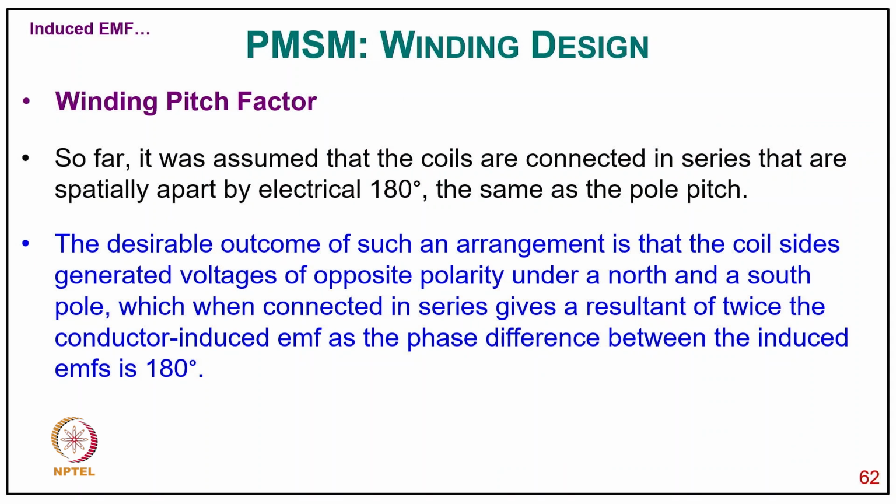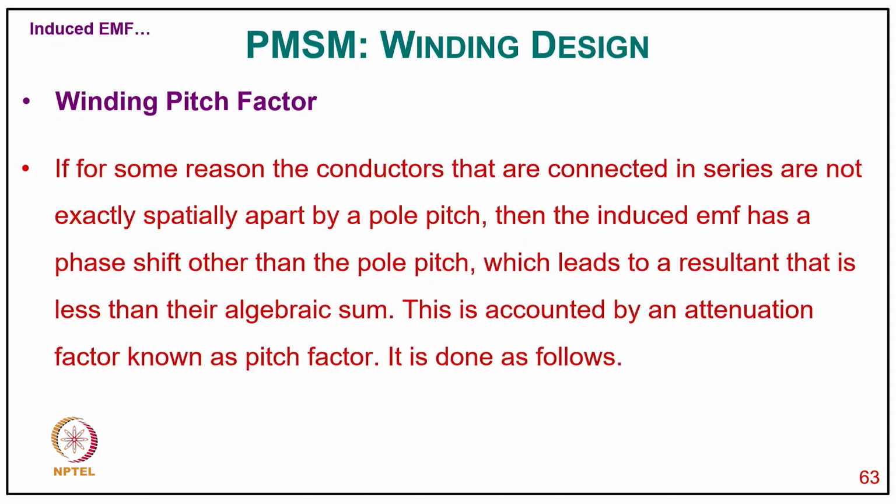So far, another factor is the winding pitch factor. So far it was assumed that the coils connected in series are spatially apart by electrical 180 degrees, the same as the pole pitch. The desirable outcome of such an arrangement is that the coil sides generate voltage of both polarities under a north and south pole, which when connected in series give a resultant of twice the conductor induced EMF, as the phase difference between the induced EMFs is 180 degrees.